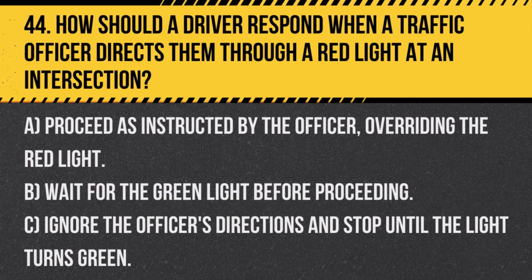Question 44. How should a driver respond when a traffic officer directs them through a red light at an intersection? A. Proceed as instructed by the officer, overriding the red light. B. Wait for the green light before proceeding. C. Ignore the officer's directions and stop until the light turns green.